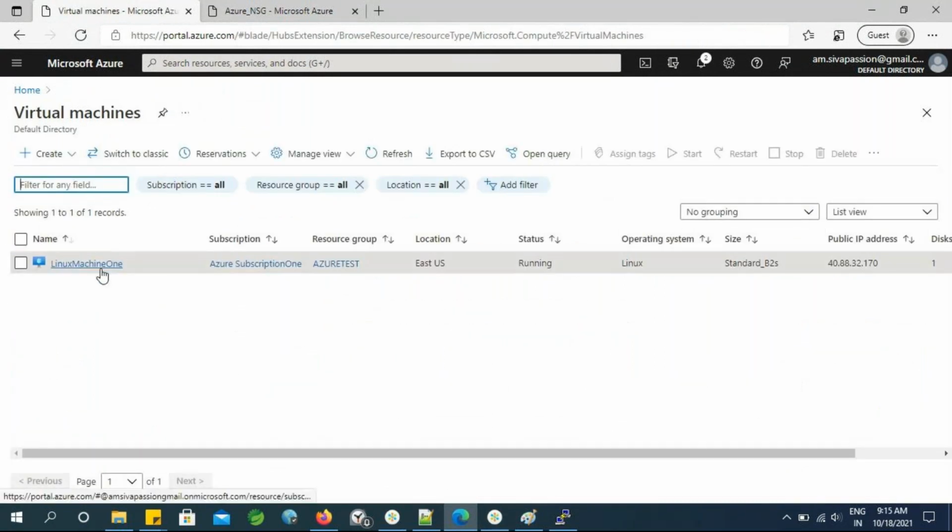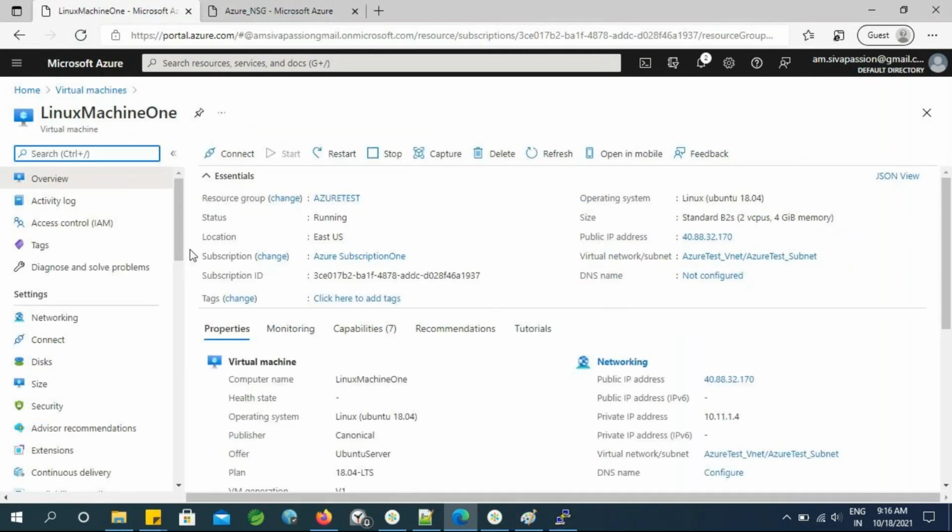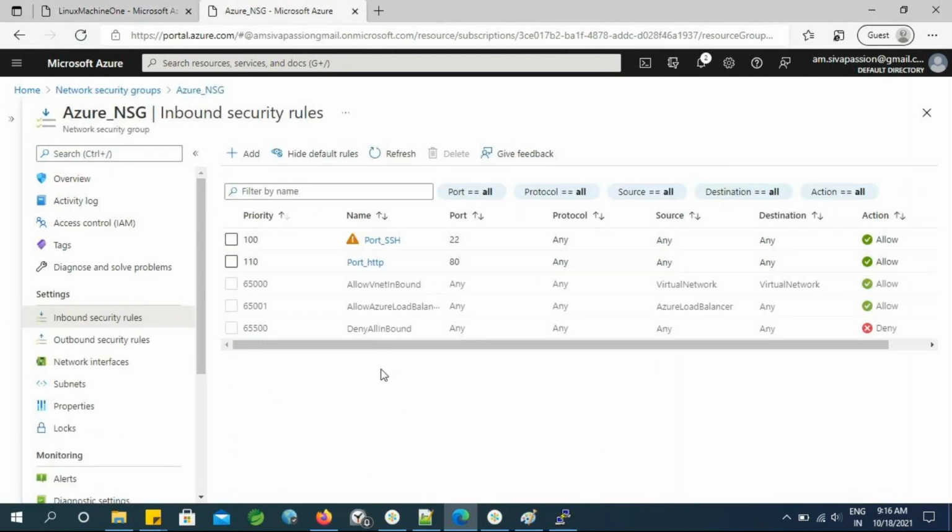I mean, is there any hierarchy, that this network security group is up to the virtual network or resource group? Not resource group. Just we are configuring network security to any virtual machine.